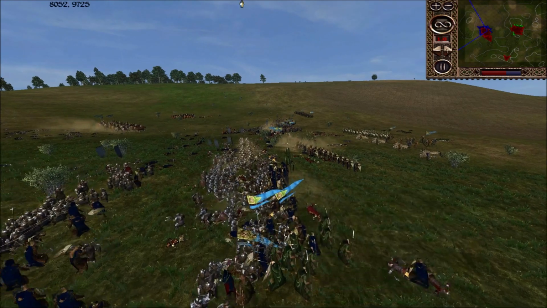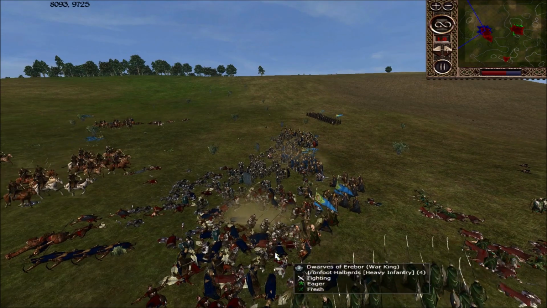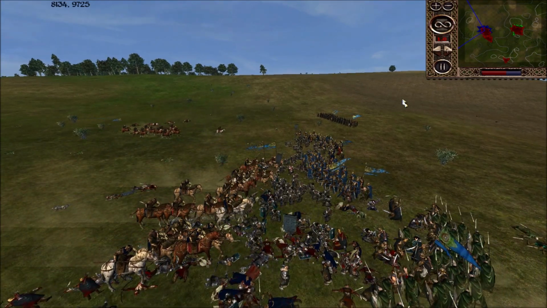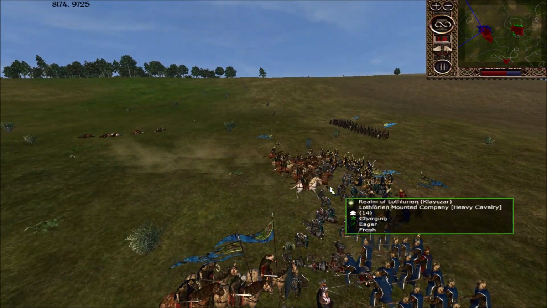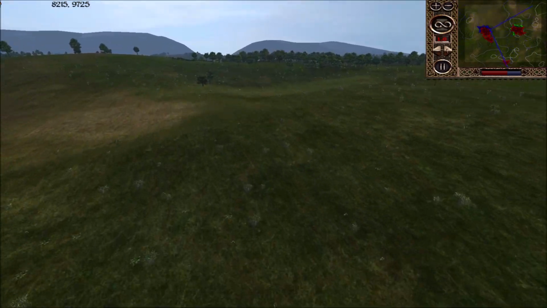But yeah, here the Elven line is looking very thin, and over here he had to commit another unit, as well as, oh yeah, the cavalry charges over here. There's no pikes or spears or anything over here, but the cavalry is going to have a field day charging into the back of these Erebor Legionaries. So it looks like that will probably result in a resounding victory for Lothlorien.